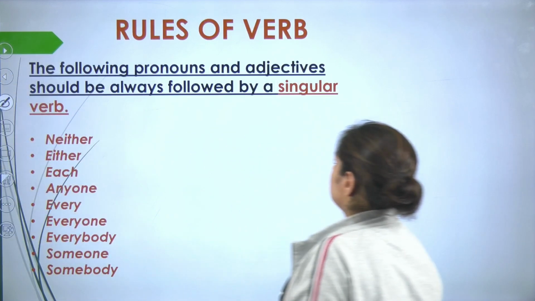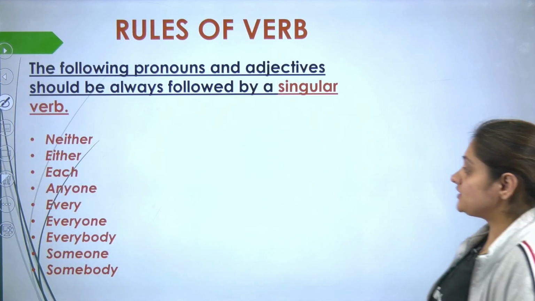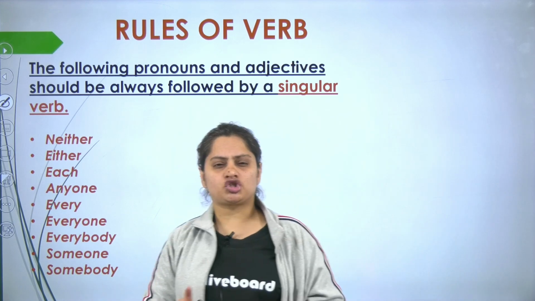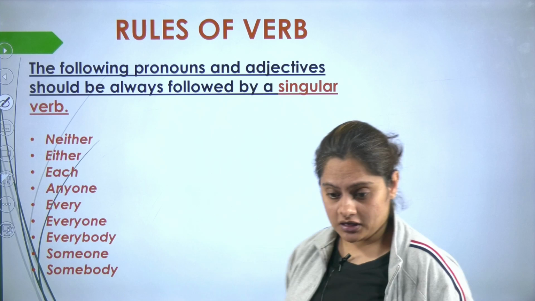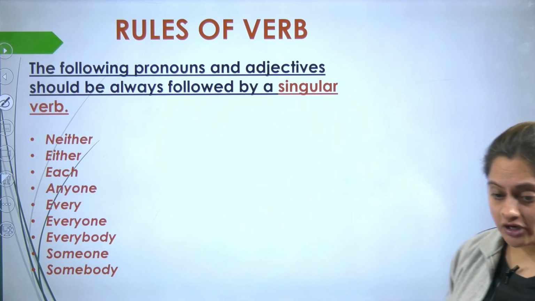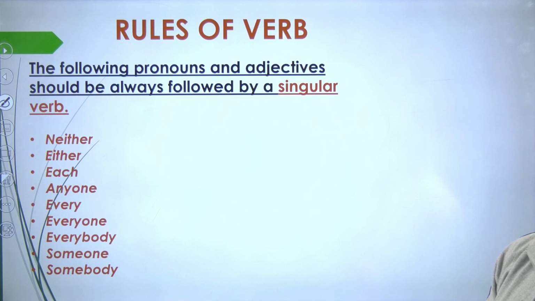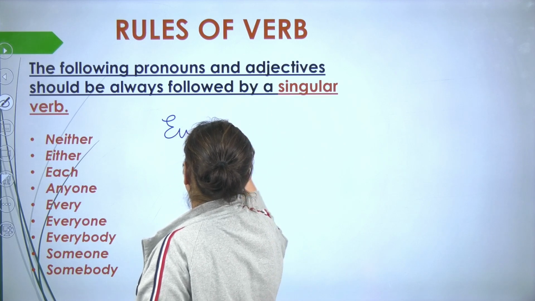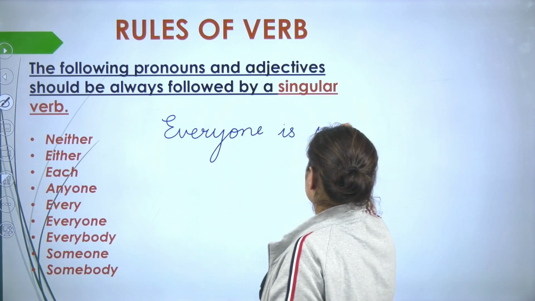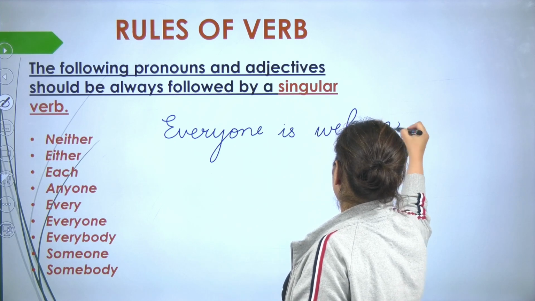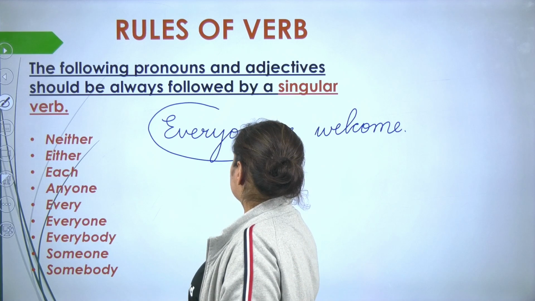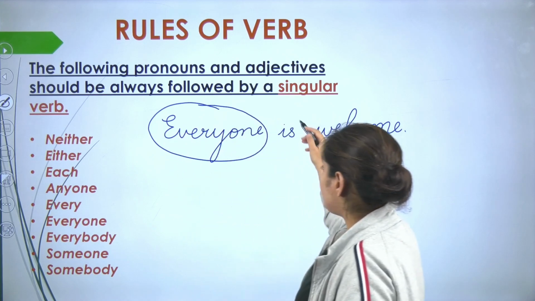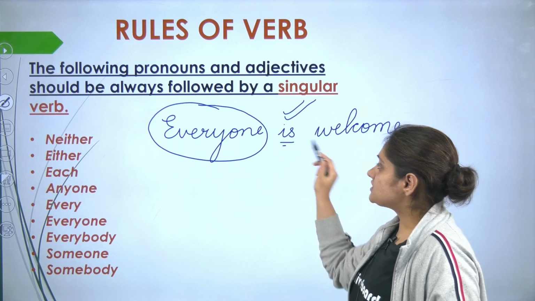Next rule. Now, we have all seen these words in pronouns, indefinite pronouns: each, every, all these are singular. Okay, they look like a plural, you can say subject, but no, they are always singular. I will give you a very basic example, you will never forget, because you'll always remember with that example. Everyone is welcome. You see, everyone is the subject. It looks like a plural, but it is singular only. We say no, everyone are nahi, everyone is welcome. So this is a singular one.